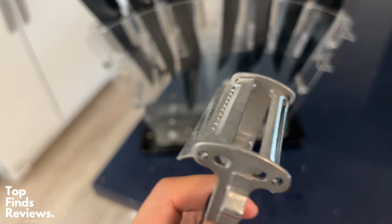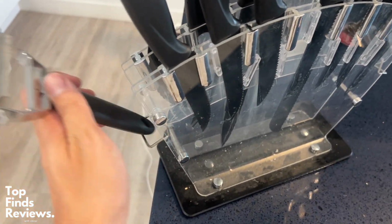It comes with more than you actually need, and it's got a beautiful, beautiful stand. I love the stand it comes with. It just looks great, and honestly, I love how it looks in our kitchen.